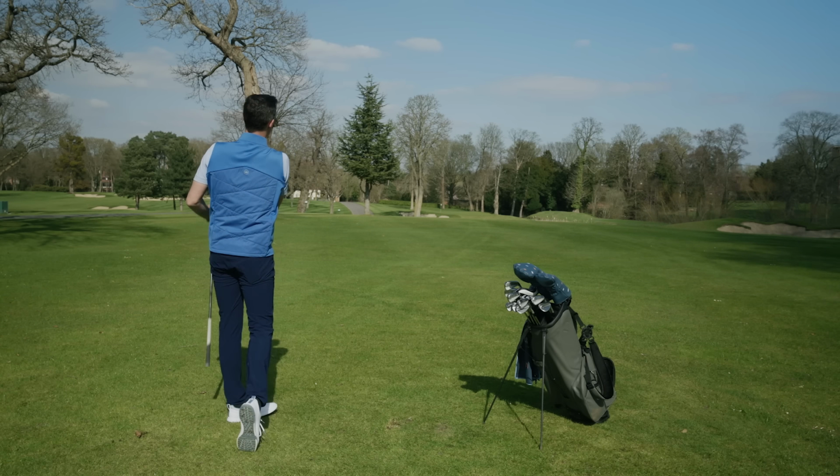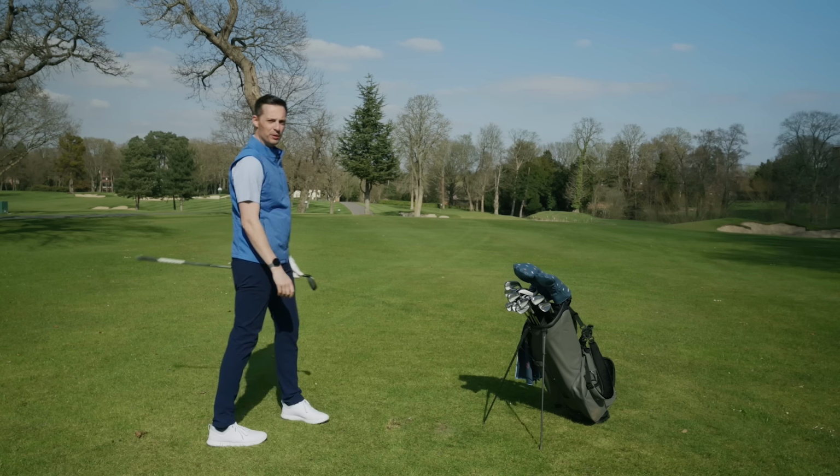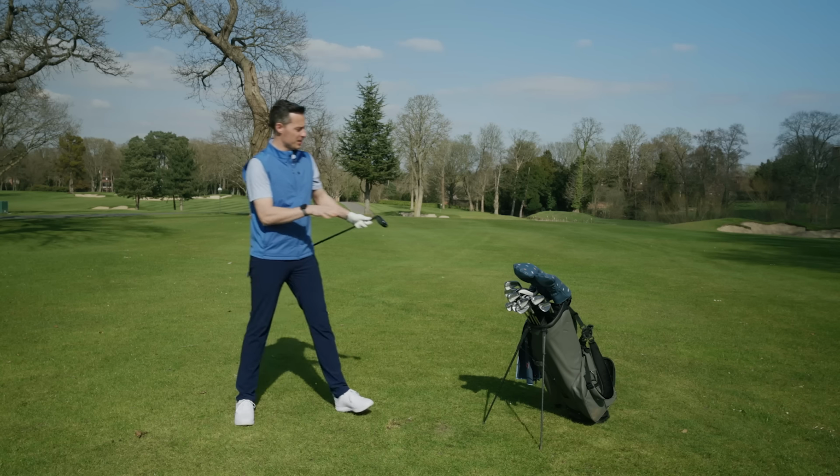Oh, it's just leaking a little bit. Might just catch a piece. Yeah, just on that front right corner. Pretty happy with that.